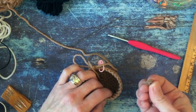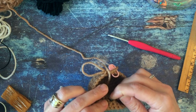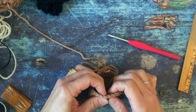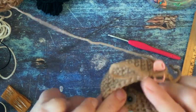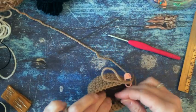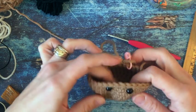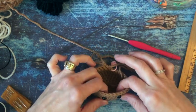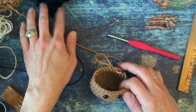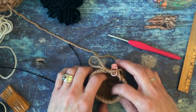Okay, so when you put these on, the part that bumps up goes toward the crochet, and you just mash them on as best you can. I know these that I have are really hard. Then they pop and snap behind the grooves of the safety eye. Maybe you heard that one snap. So those are on. You can also embroider on eyes with your number 10 black thread, or you can sew little circles, crochet eyes, and put those on as well.